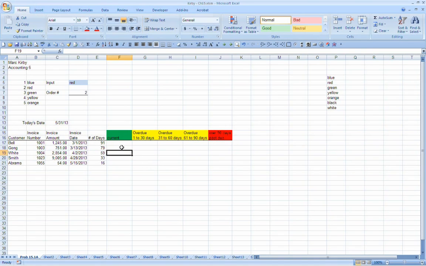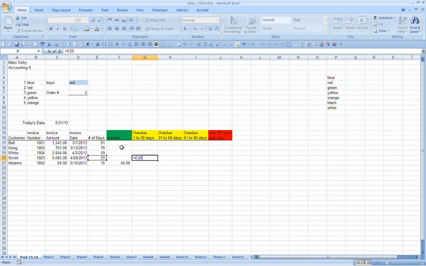And old school, for those people who haven't taken my class, to get the dollar amount of the invoices in each category, I'd have to manually go in here and go plus this, right? Because it's 16 days, it's current, less than 30. 1 to 30 days overdue means it's 31 days or more. So do I have anything that's 31 days or more? This one.